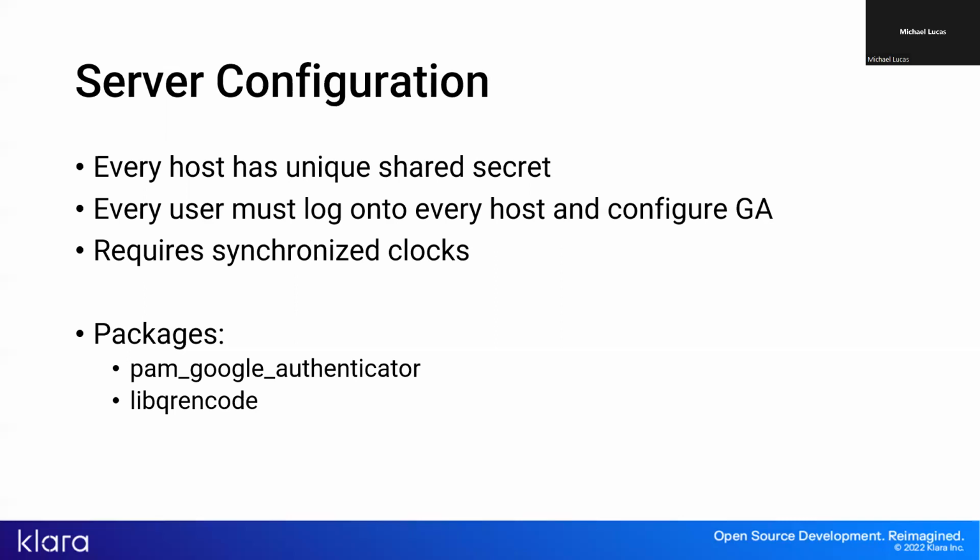And there are a couple of FreeBSD packages to set up Google Authenticator. The PAM Google Authenticator is mandatory. The libqrencode is not mandatory unless you're a regular human being who wants to actually use this software. That allows you to get the configuration from the server as a QR code instead of a bunch of manual information you're going to have to enter into all your devices. It's so much easier to just scan the QR code.